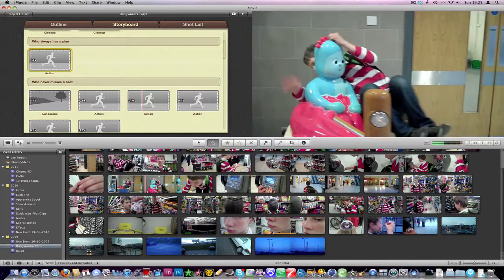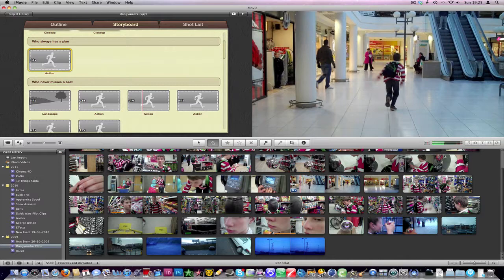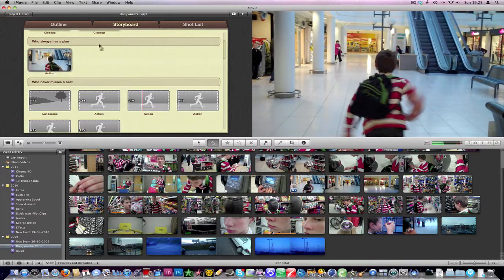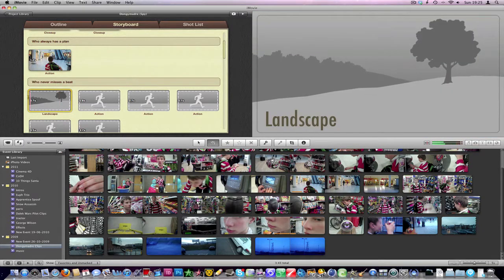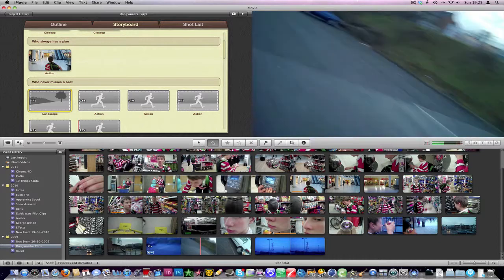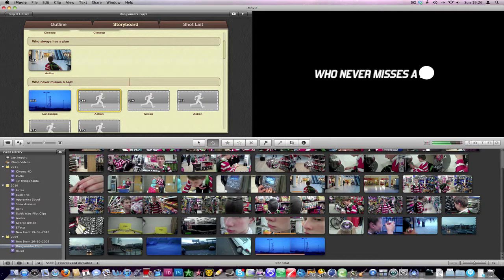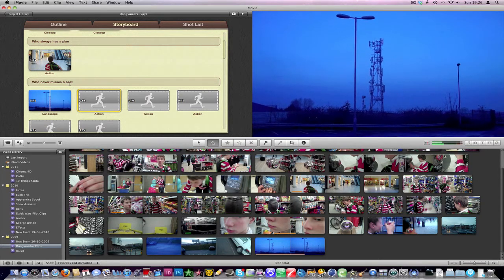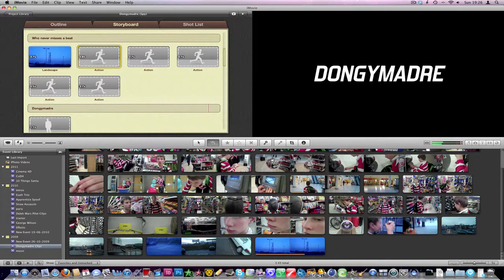I've got a good clip here, actually, of running, which is sort of action. So you just go here. There, looks very nice. And then we want the landscape as the tension builds up for the trailer. So I've got some landscape shots here. I'm gonna do one there, so it'll be like this. And then onto another action shot. So there, it's outlined in yellow.